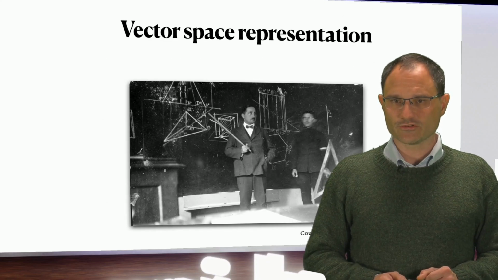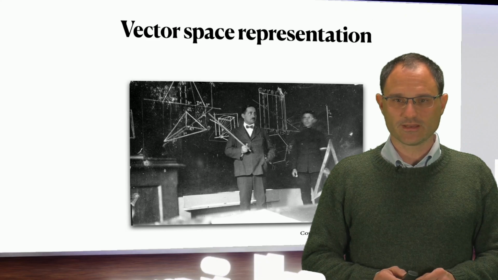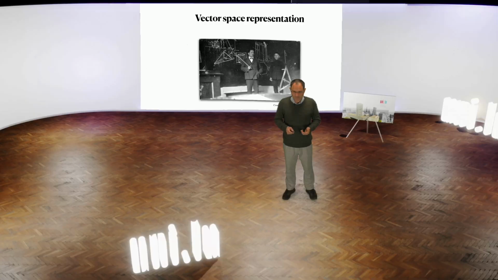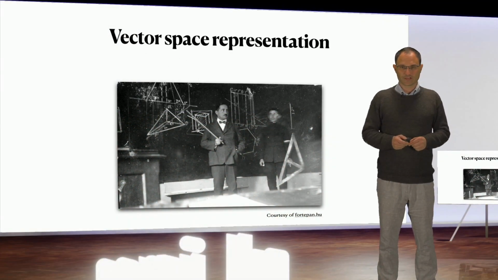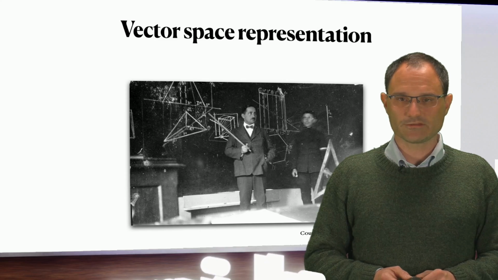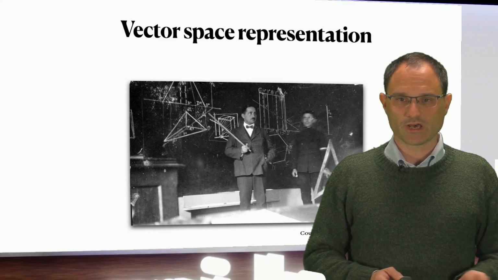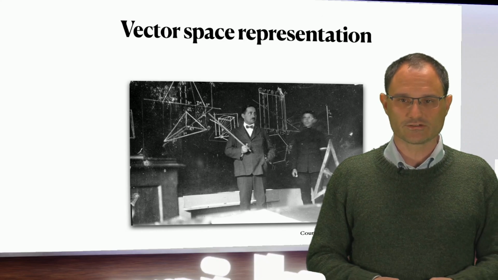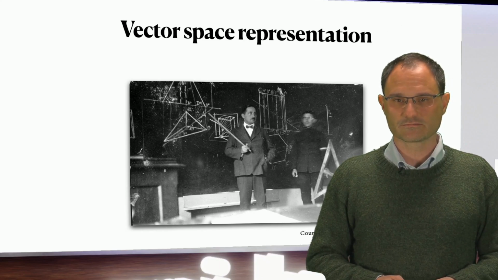This transformation produces mathematical objects, named vectors, to represent words and texts. We can use these vectors to study, for example, the meaning of words. The use of vector space representation in textual scholarship and beyond had been invented well before the arrival of artificial intelligence. However, as I will explain today, the recent advancement in generative AI gave an enormous boost to this representation and its use for text analysis.